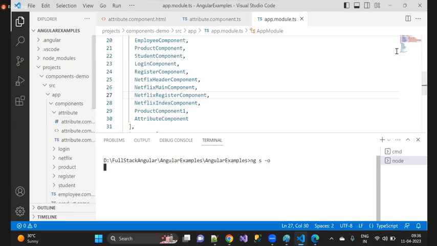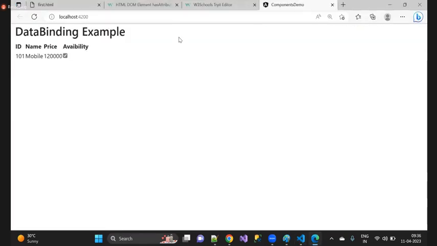If we have only one project, then there is no need to specify the project, as I have only one project. From the next example onwards, we will be creating a new project, and there we will be using that. But if you have only one project, there is no need to specify it. Now you can see I'm able to see the data here.